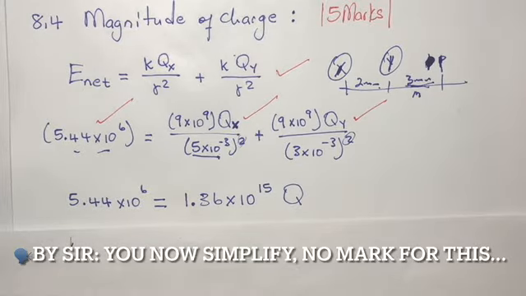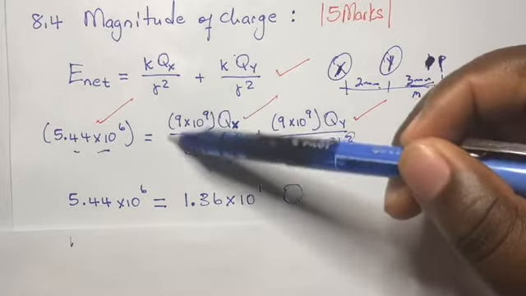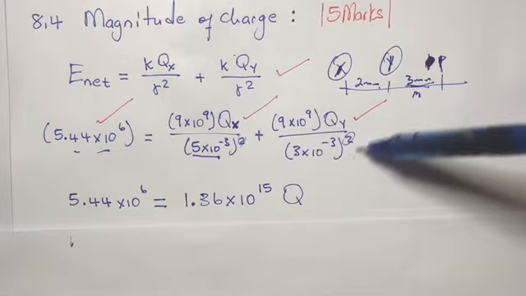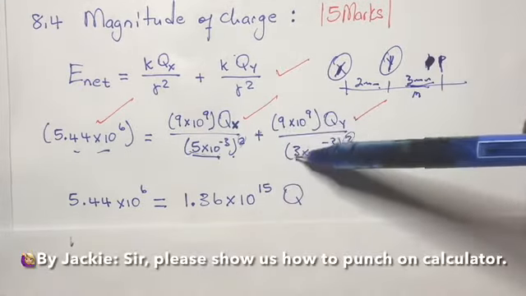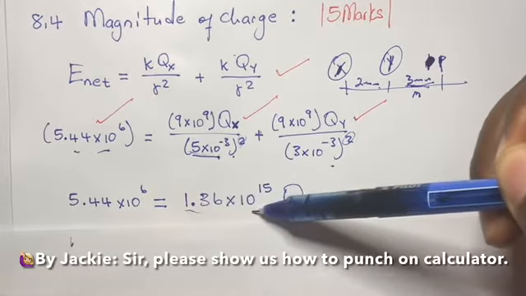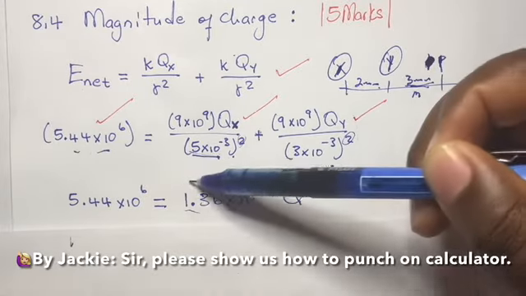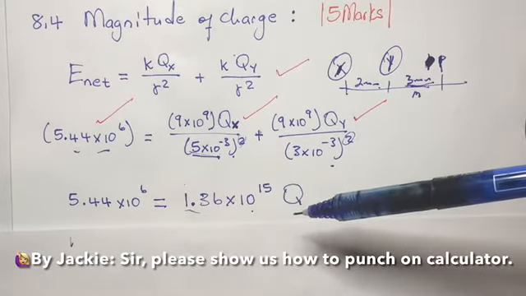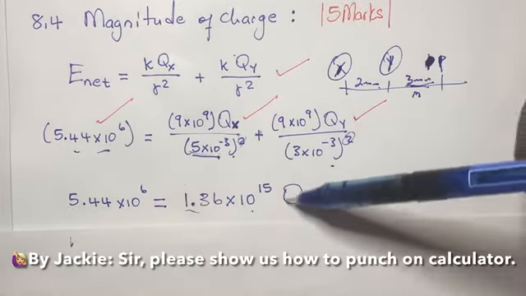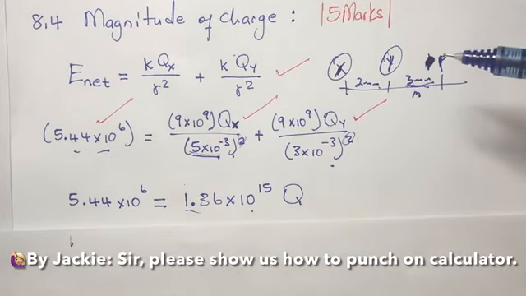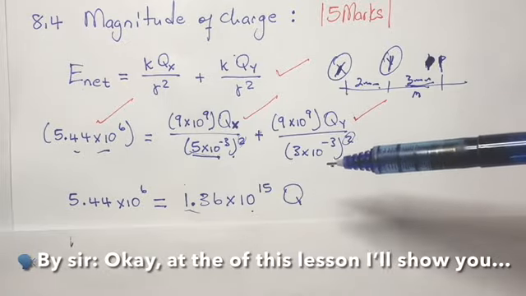So your next step should be a quick one. It's more like you are adding this term plus that term. You just punch all of this on a calculator plus all of this on a calculator, and this is the value that you get. Remember, because you're calculating a charge, you divide by that number so that it cancels out. And the answer that you get should be the magnitude of your charge. And remember, it is the magnitude of charge X, which is the same as the magnitude of charge Y.